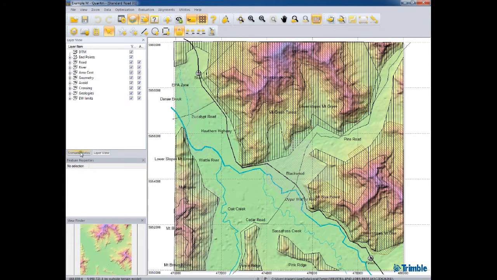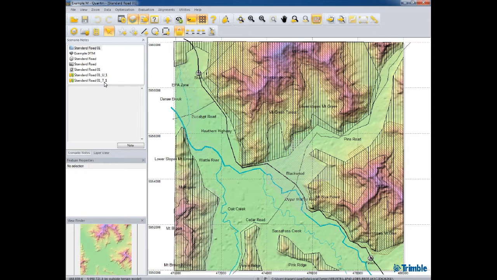If we select Scenario Notes, we have a couple of results here: a result for Standard Road 01_U_1 and Standard Road 01_T_1.